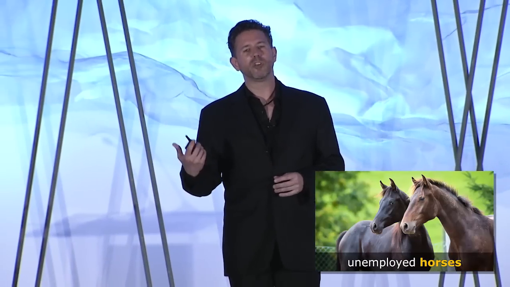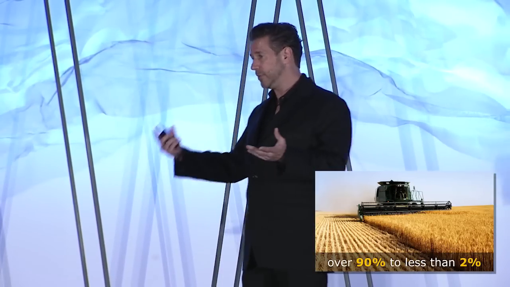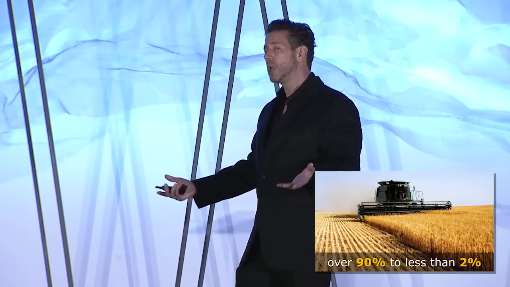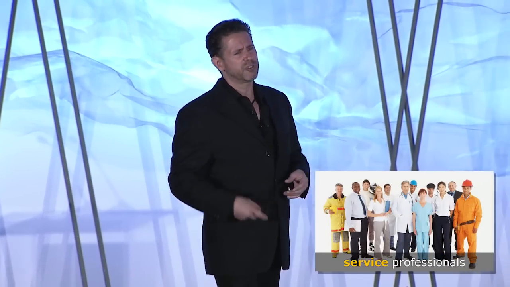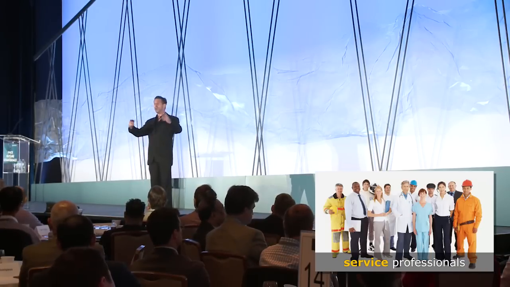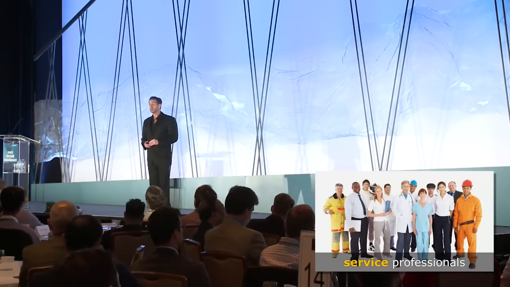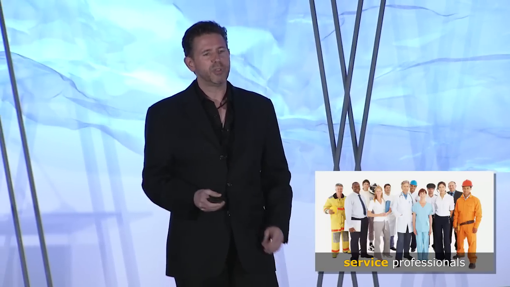So let's look at the agricultural industry, where, of course, in the 1700s, 90% of jobs were in the agricultural sector. Today, it's less than 2%. So at the time, everyone's like, oh my gosh, where are all these people going to work? But nobody would have imagined that we'd have a service economy that would explode with a million different occupations like nurse practitioner and contractor and massage therapist and yoga instructor and life coach and all these thousands of things. People are creative, and people want to work. As human beings, we want to be productive. We will find new things to do.